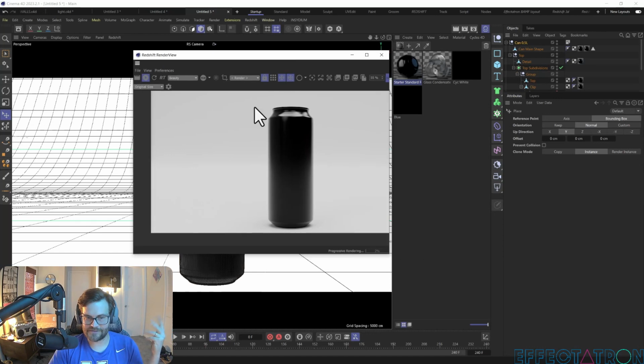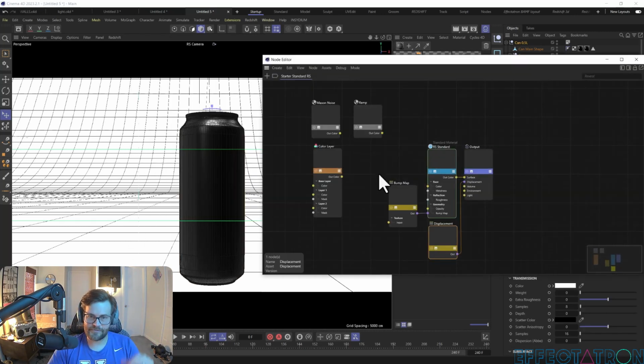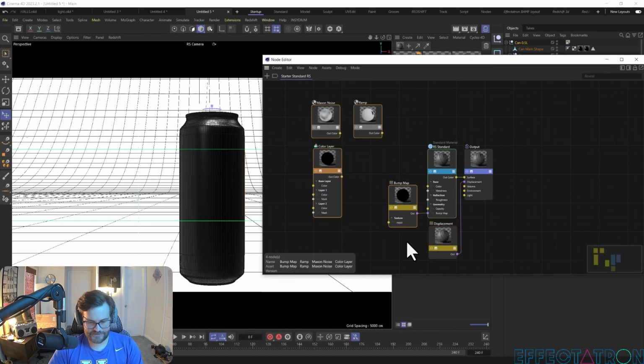It's not a big deal because we're really focusing on how to set up the droplets and put your logo on there. So let's throw our logo on there really quickly. Create a new material, double click, open that up. Just ignore all this stuff. I have that set up.